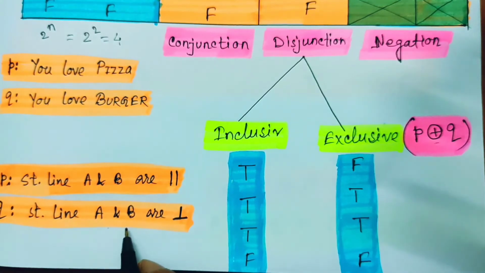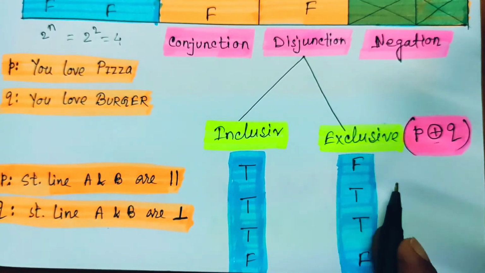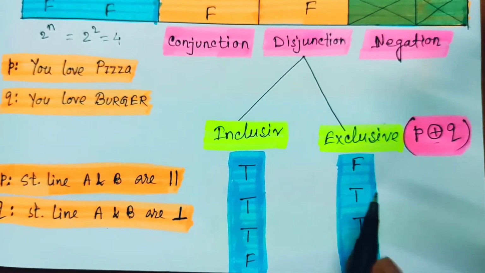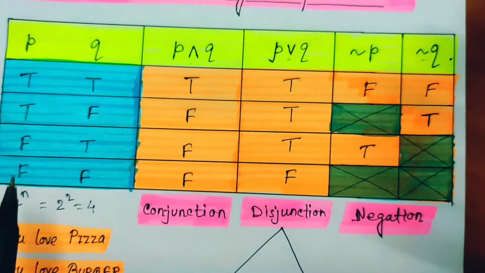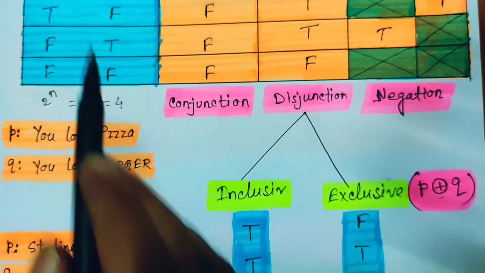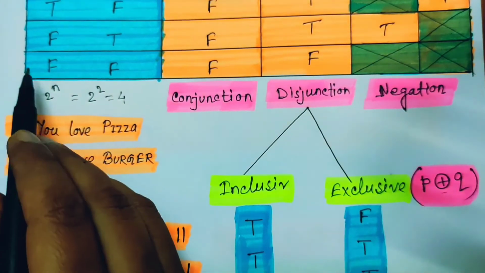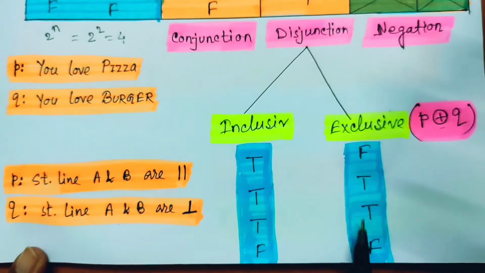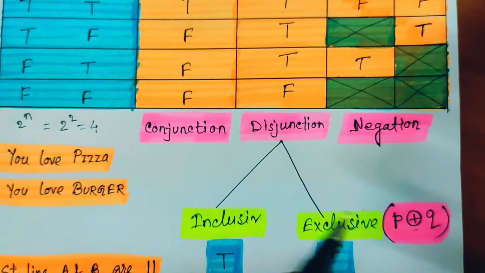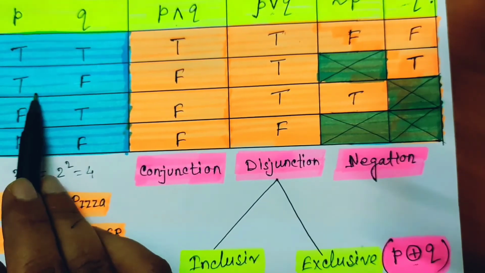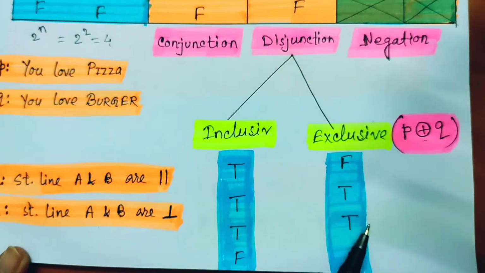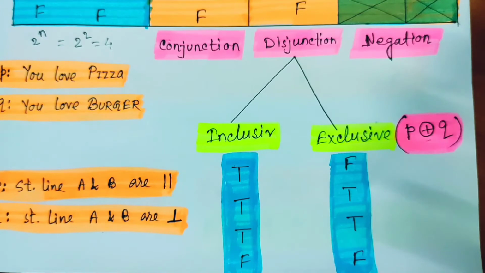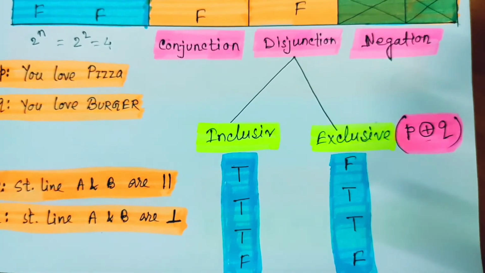So this type of propositions are under the exclusive propositions, and that time just look, this one is the truth table for the exclusive. That means when P and Q both are true, that time it is false, and when P and Q both are false, that time also it is false. If any one of P and Q is true and one is false, then only it is giving us the true result. So this is the exclusive disjunction connector or logical operation.